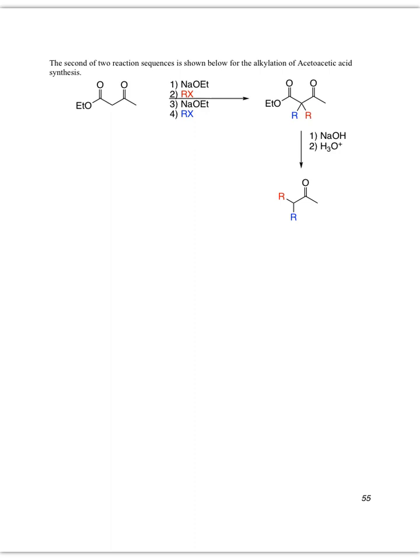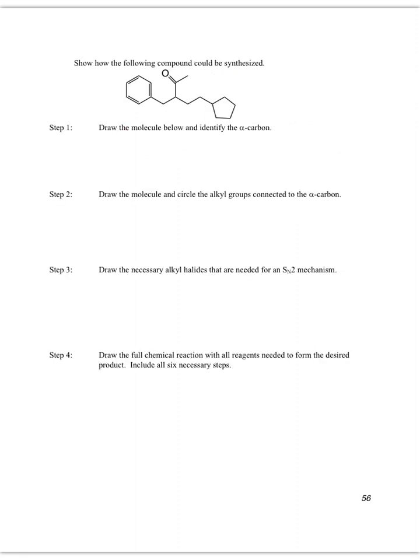So we can do this with two things, and as we said before, we have to separate it out 1, 2, 3, and 4 to put on one R group. That's reactions 1 and 2, and then 3 and 4, the second R group. They can't be all combined together. We have to do them one at a time, and then we cleave the ester to the carboxylate, and then acid and heat, and we get the substituted ketone. Here we've put two groups on it, so we have two groups added on. It's the same sort of process as we had before.